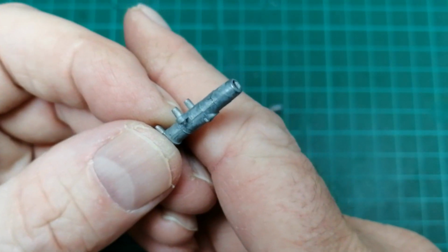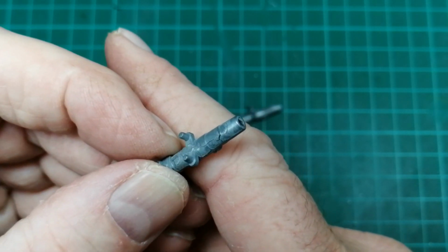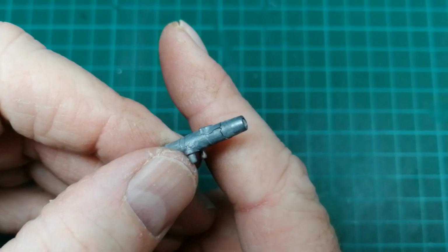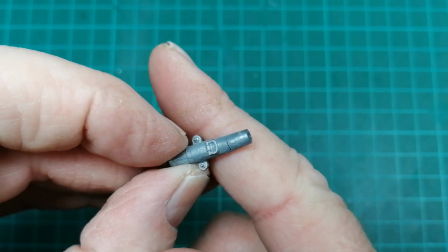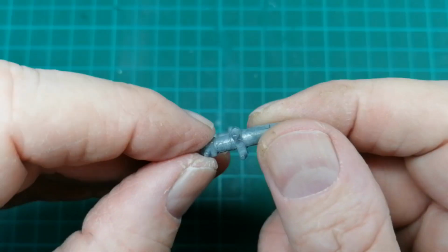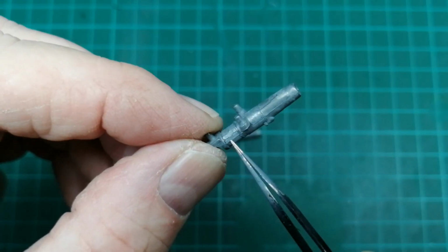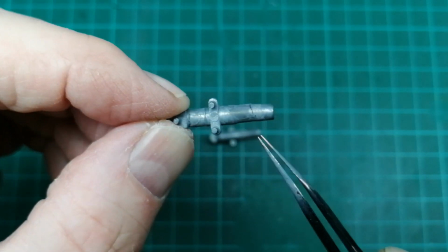There's fine hairline cracks, almost like structural. Don't know if you can see that. All along there. At the bottom there as well. So I've never seen that before.